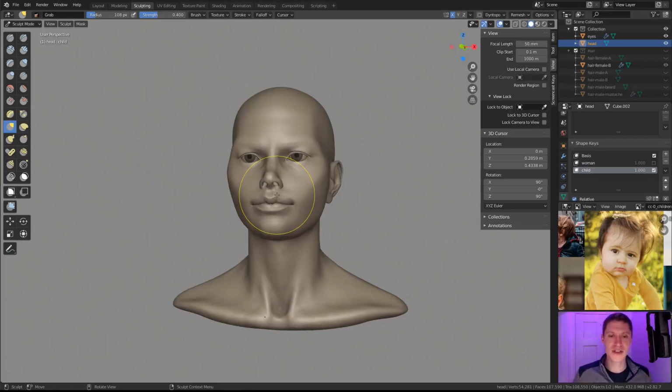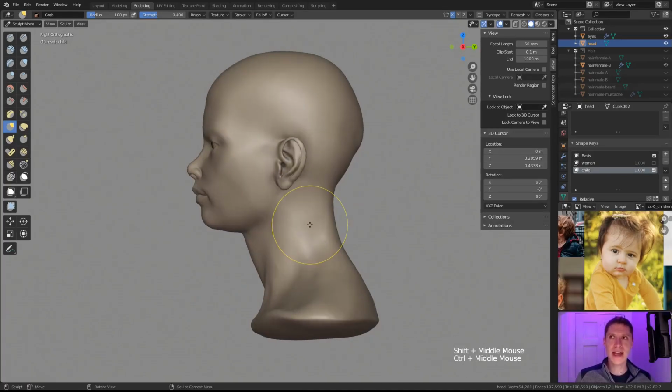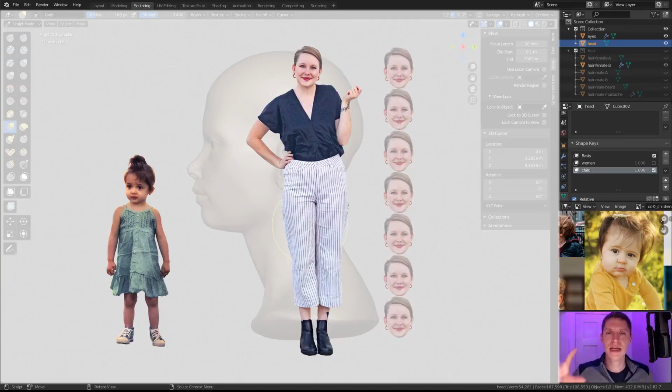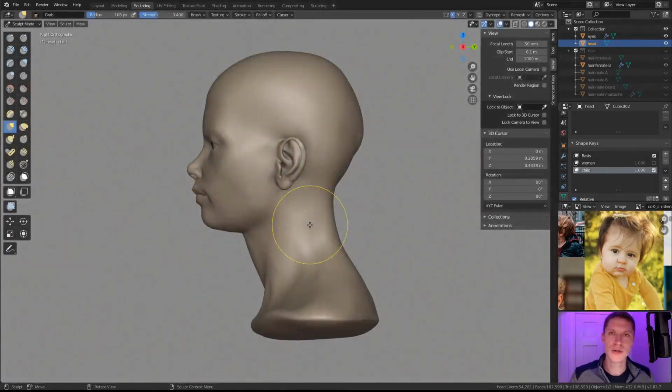The next thing I want to do is adjust the neck because there's a major difference between the size and definition of the neck from adult to child. For one, the proportions are completely off. And I tried to find a definitive measurement for how much to scale the neck down, but I couldn't really find solid information about that online. The only measurement I have is that typically the height of an entire human body can be measured in about 7 head lengths, whereas for a child, it's measured in about 4 head lengths. And so practically what that means is I really need to scale down the shoulders and neck.